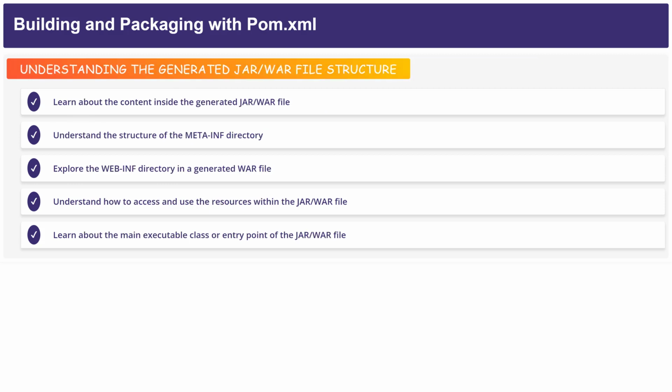In this segment, we will dive into understanding the generated jar or WAR file structure. We will explore the content inside the generated jar or WAR file and understand the structure of the META-INF and WEB-INF directories. We will also learn how to access and use the resources within the jar or WAR file. Additionally, we will get familiar with the main executable class or entry point of the jar or WAR file.